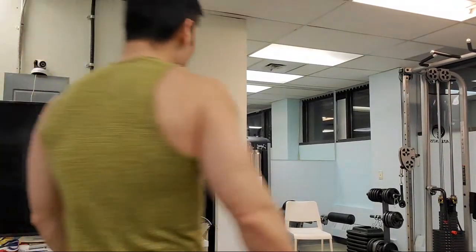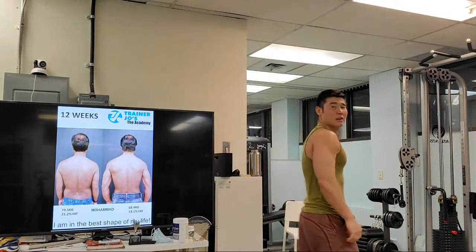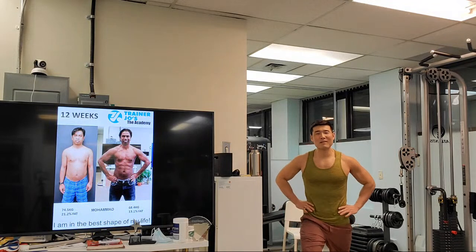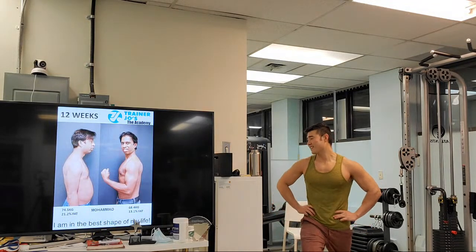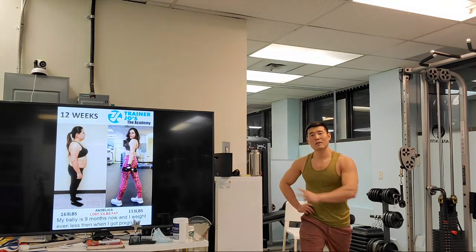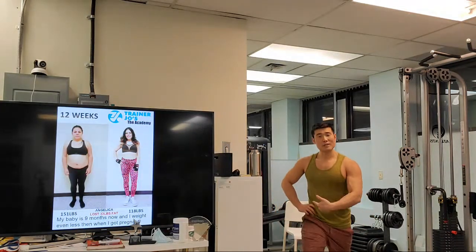Why don't you give your muscle a little bit of pleasure? If you want to get a paycheck, which is gain muscle, you need to work, correct? Which is exercise.